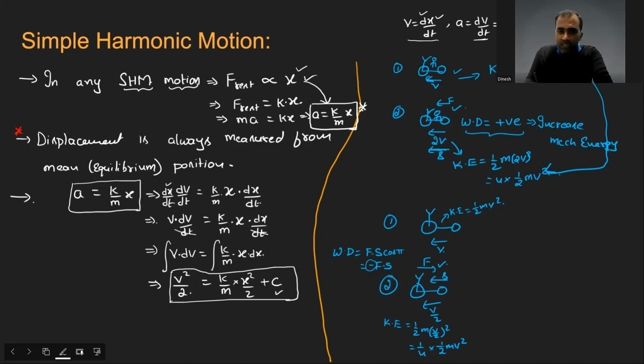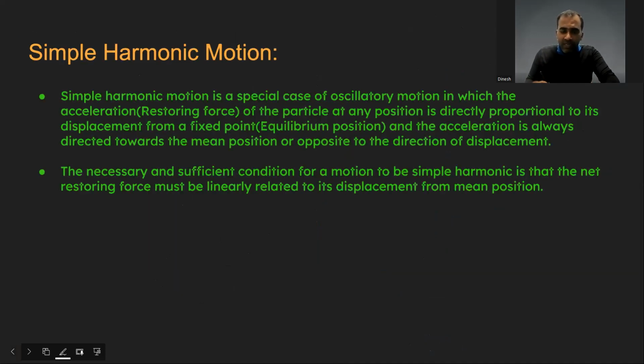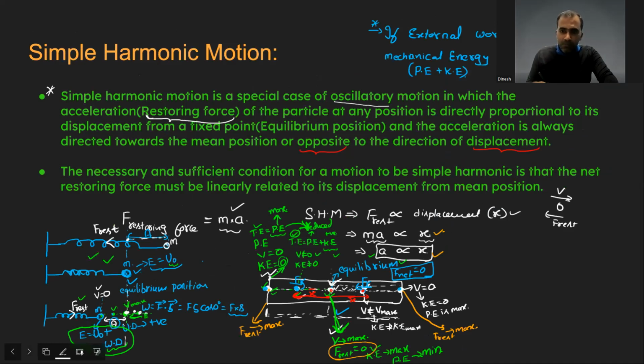What is the information that we know? Let's go back to the previous slide. Do we know the relation between velocity and displacement at some places? At the extreme positions, at the peak positions, what is the velocity? Zero. Let's call the distance between the mean position and the extreme position capital A. You can take some other letter also. That distance from the equilibrium position, the maximum compression you have done, I'm calling the amplitude of oscillation.